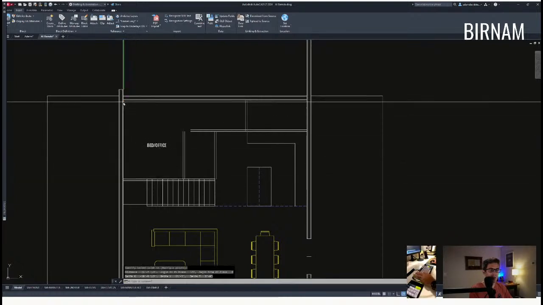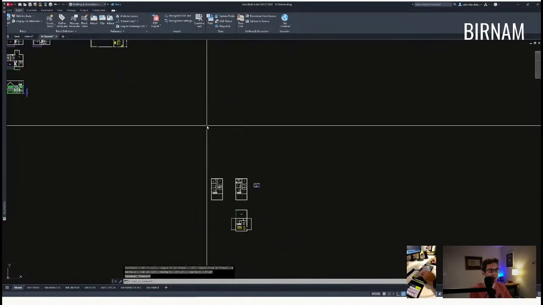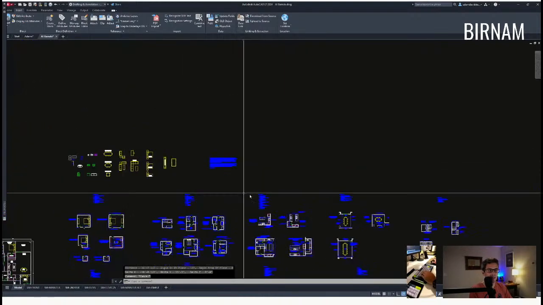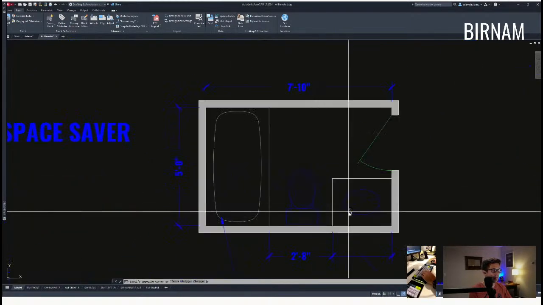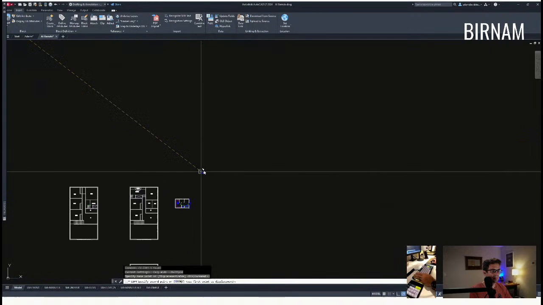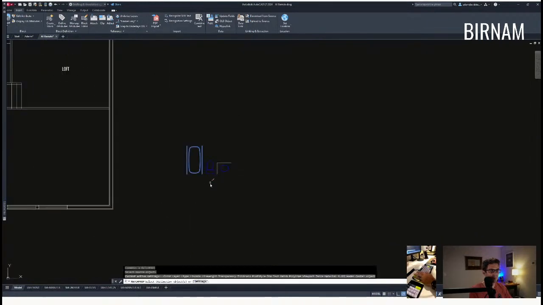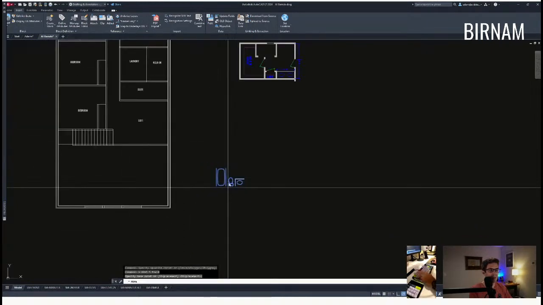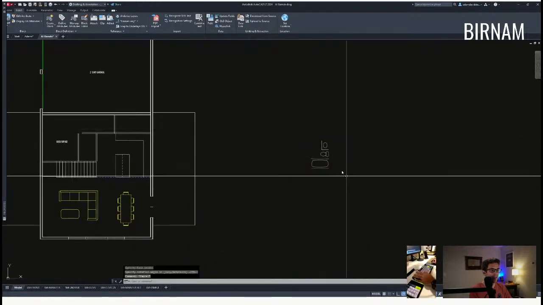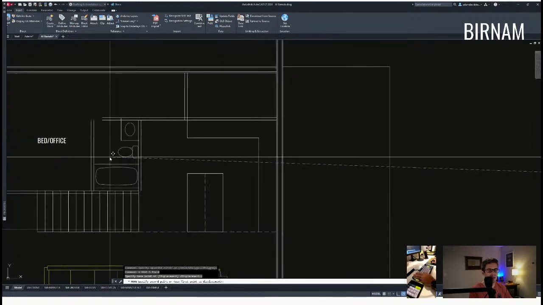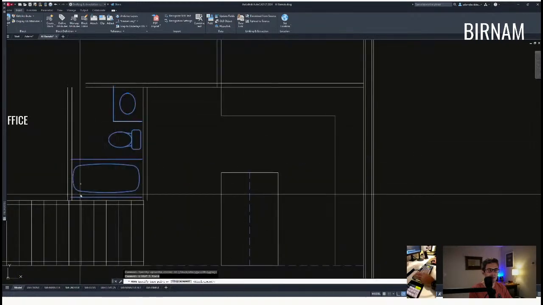Let's put the bathroom there. What are we looking at? 10 by 13. Still a good size if that's your 4th bedroom. It's my space saver bath. Let's see if that fits in there. Oh yeah, it does.